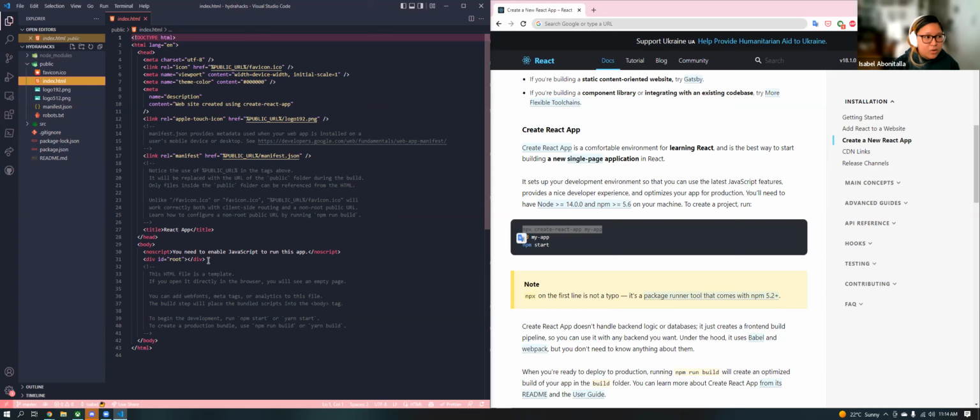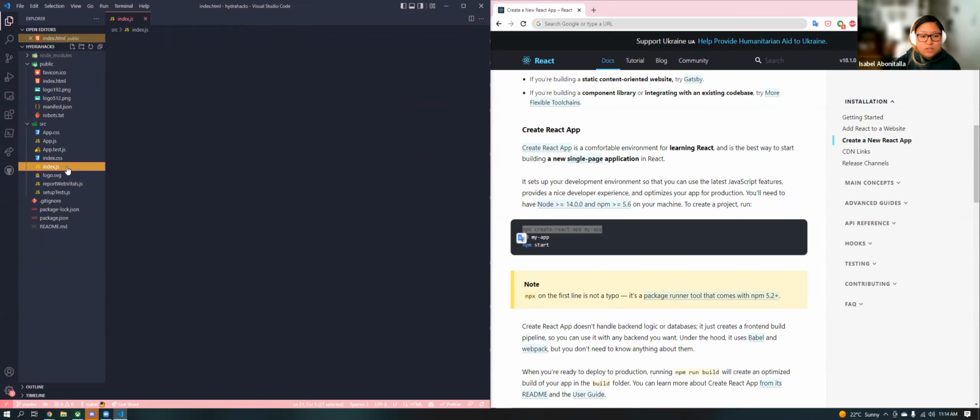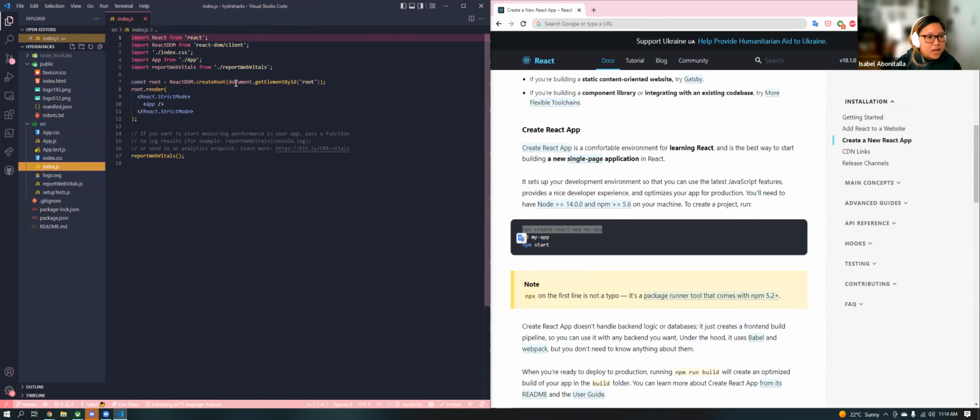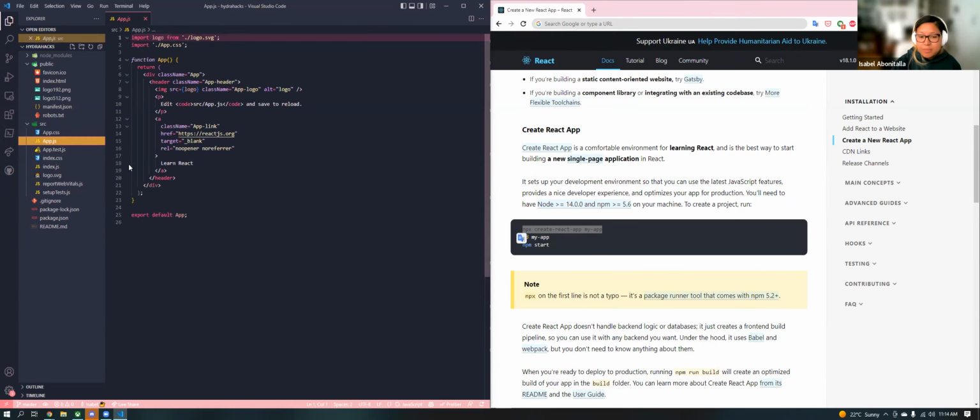So if you look at your index.html, the only thing that's in there that isn't a comment is div id equals root, which, since people said they were already familiar with HTML, kind of already makes sense. I'm going to skip that. But if you look at index.js within source, what it's saying is: within the element that is called root, render the thing that is in my app.js.